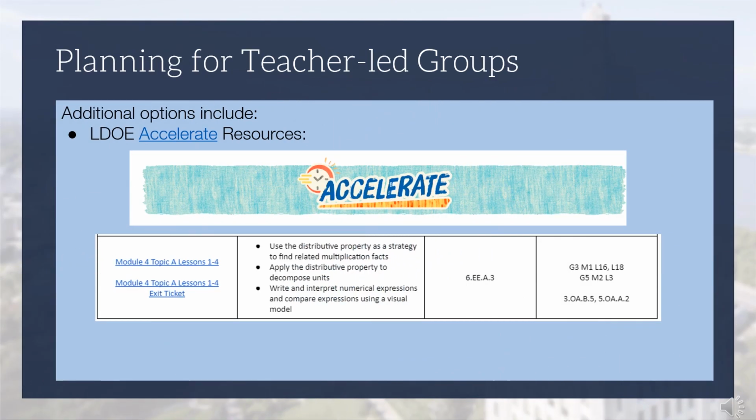Another option for teacher-led groups is the Louisiana Department of Education Accelerate resource for intervention activities. These tutoring lessons are designed specifically to provide students with just-in-time support to help them with access to grade level content. The snapshot shows the suggested lessons and activities to support students needing additional support in order to be successful on grade level content for Grade 6, Module 4, Topic A.